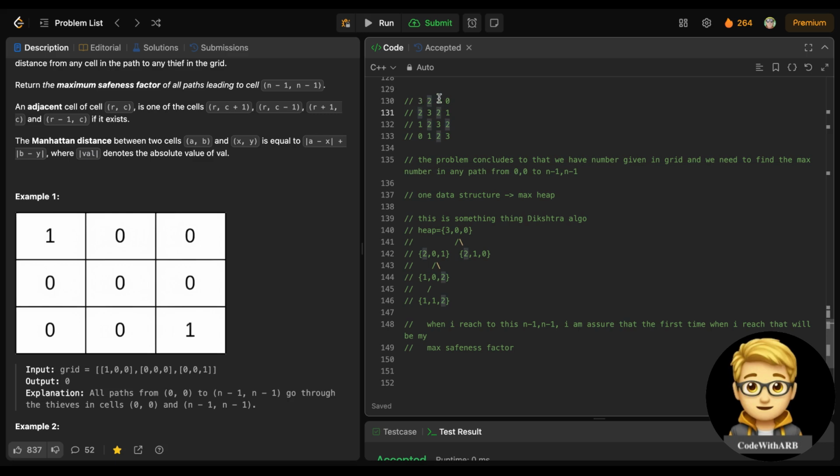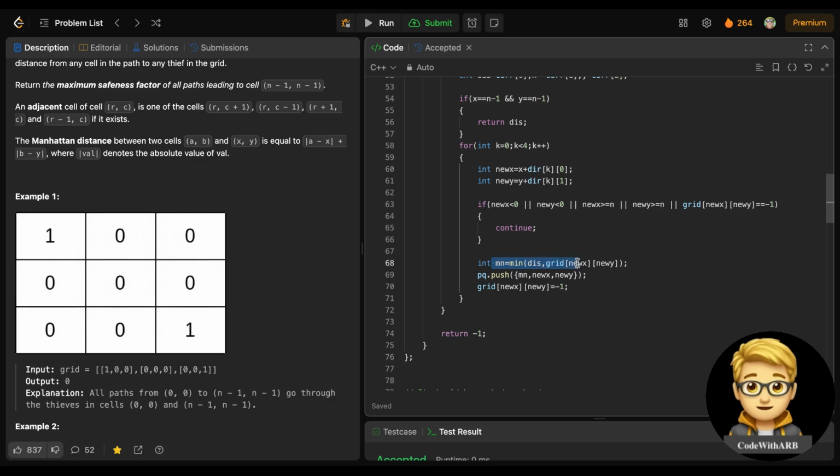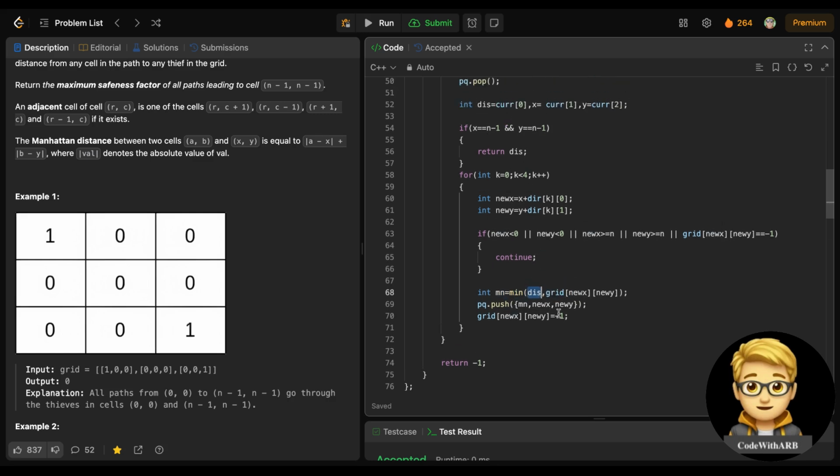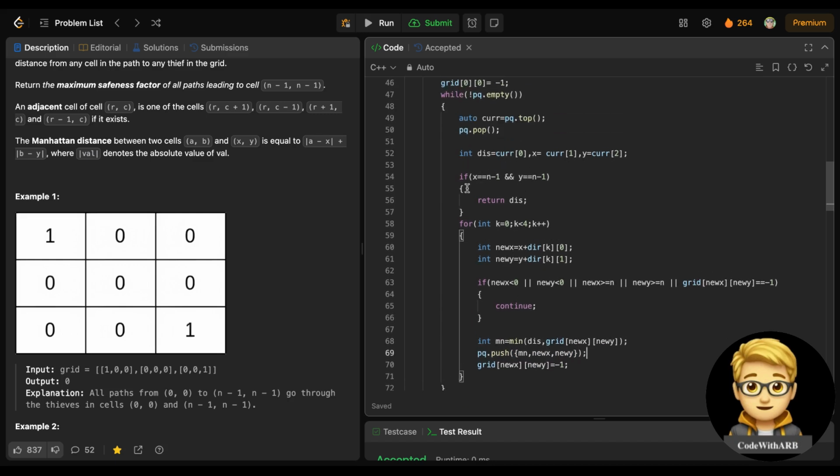I need to take the minimum of all the safeness factors. That's why I insert the minimum between the distance at current and the distance after moving to the new grid cell, and store this minimum value for my new coordinates in my priority queue, so that it will give me a maximum value when I go to the end, right?